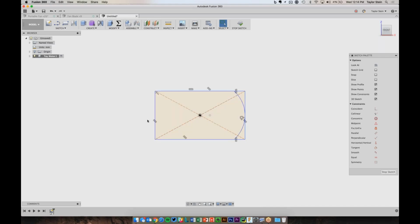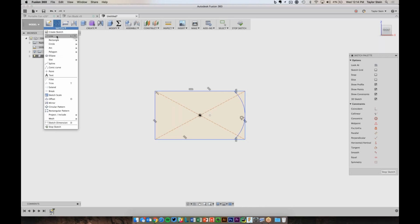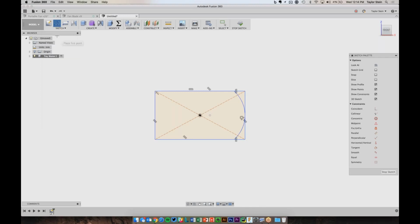I need another arc on the left-hand side, and I don't necessarily want to repeat all those steps, so I can use a mirror feature just to mirror it across. The mirror feature does need a line to reflect it about, but I do not have a vertical line there already, so we need to draw one of those in. So I'm going to choose the line tool. It's from here in Sketch. I can choose line or hit the L hotkey.